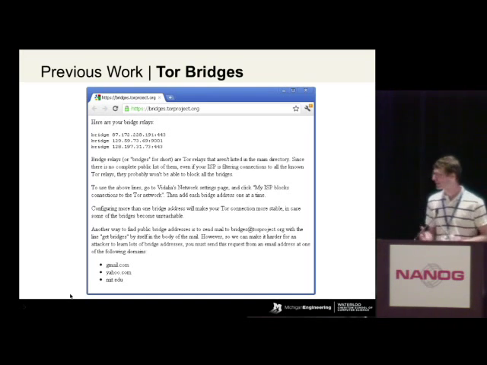But there's a number of attacks that allow people to enumerate these Tor bridges. And these are actually pretty effective at enumerating the several hundred Tor bridges that are out there, to the point where China has done this, and they're not alone in doing this. And it's really hard to use Tor in China, despite this add-on to Tor. It's really unreliable, and most of these Tor bridges are blocked.